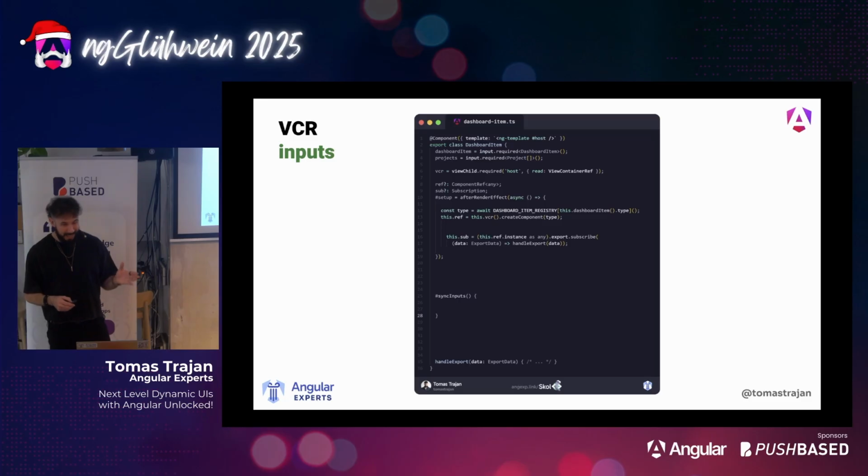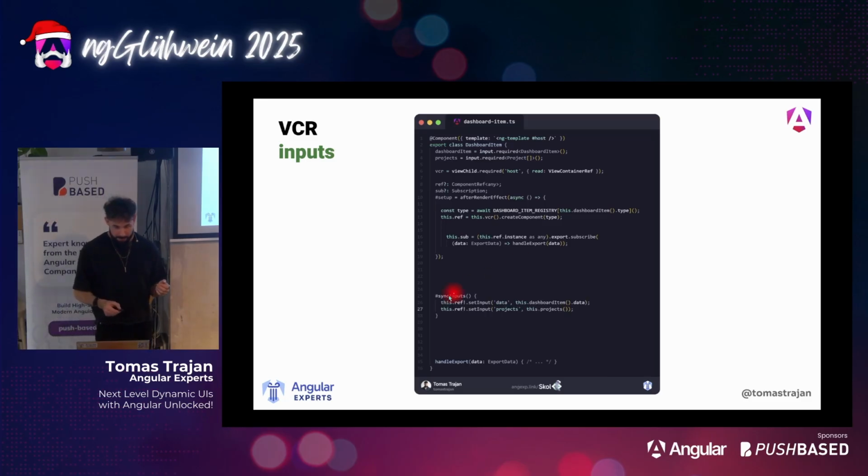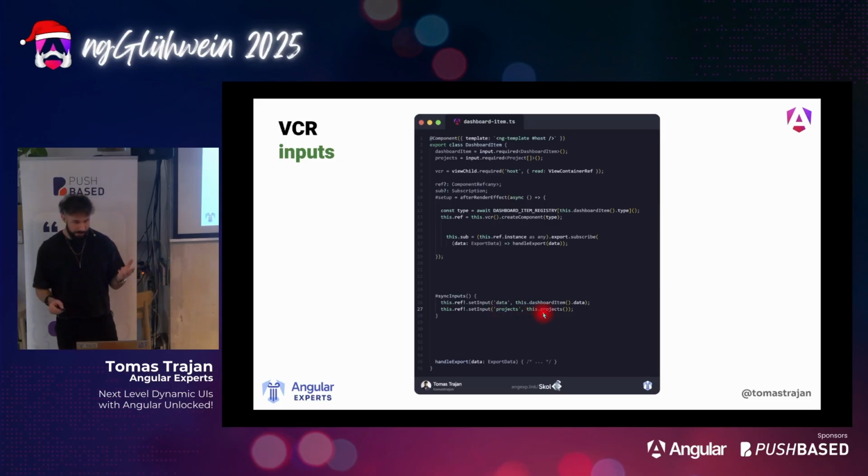So we create a helper method, which we will call syncInputs. And inside of there, we get again the reference to the component, and we have available this method called setInput. And we can say the input name and what we want to set into it. So one is the signal for the projects, one is the signal for the dashboard items, and the data property.